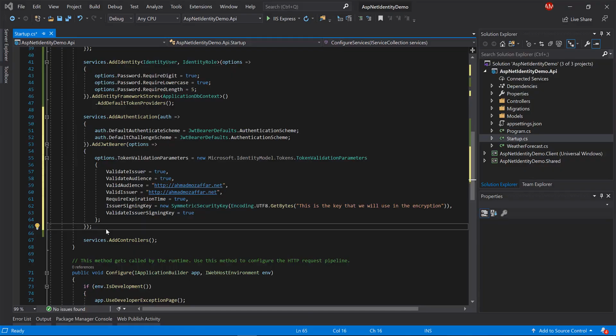Okay, that was everything for this session. I'm going to make this project available on GitHub and share the link in the description below. In the next session, we are going to implement the register functionality from the API and then test it via Postman. At the end, we are going to create a very simple register form from our client and test it.